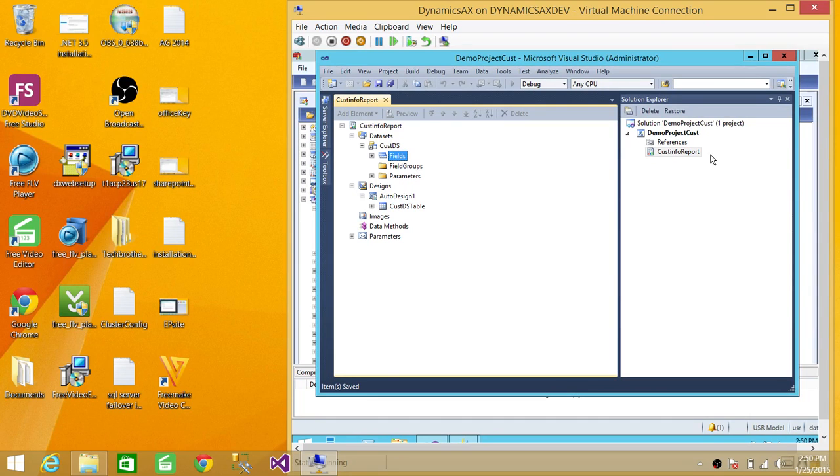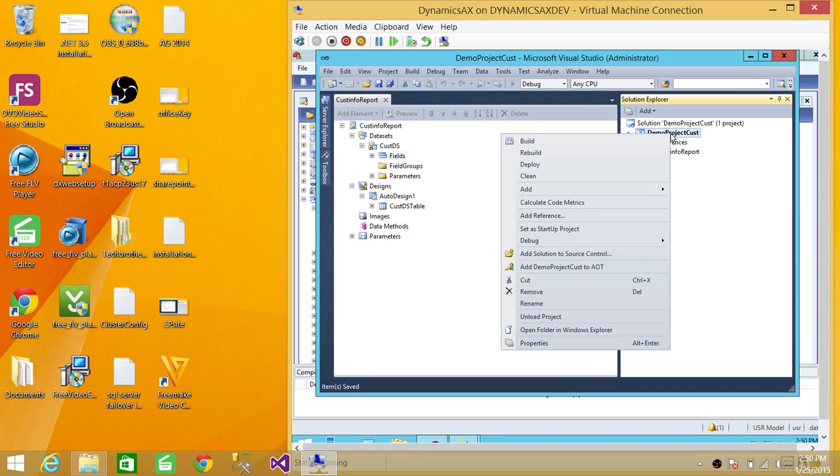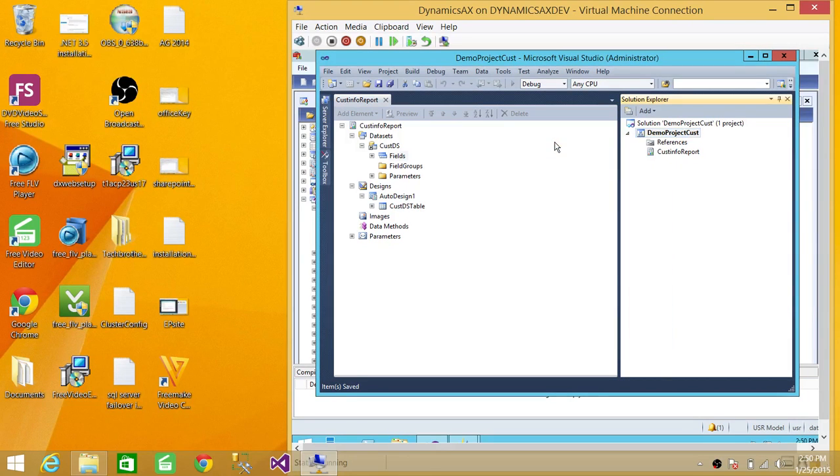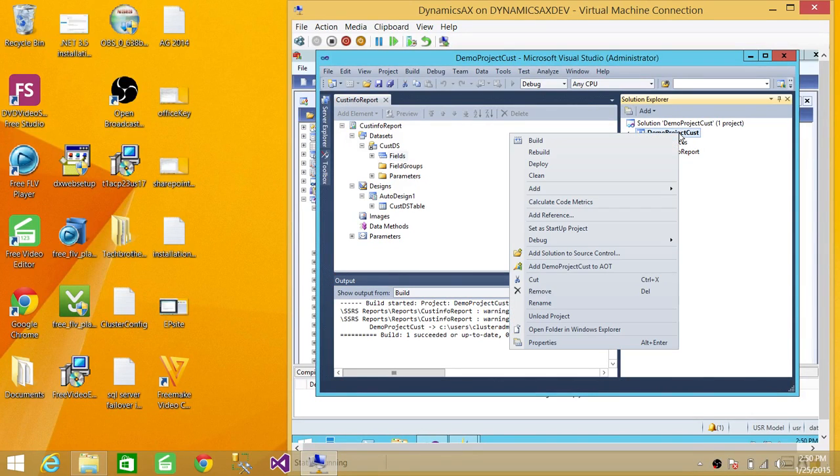So I'm gonna go ahead and build, right click, and build a solution for this particular project, and here you will see all the build results. Build is successful. So now we're gonna go ahead and right click and add demo project cus to AOT, and this will deploy it to AOT.